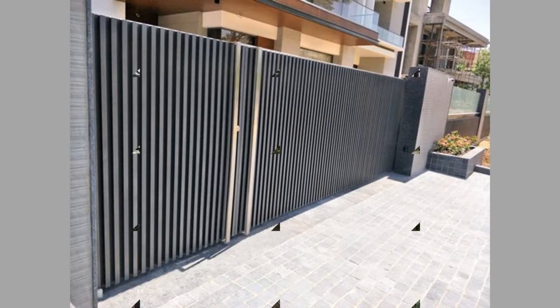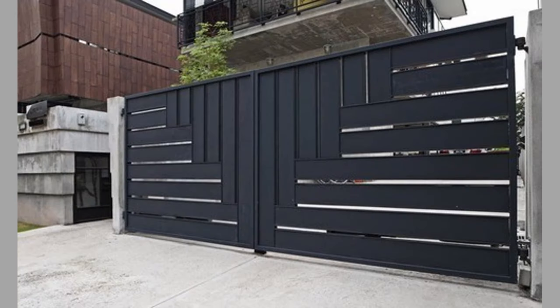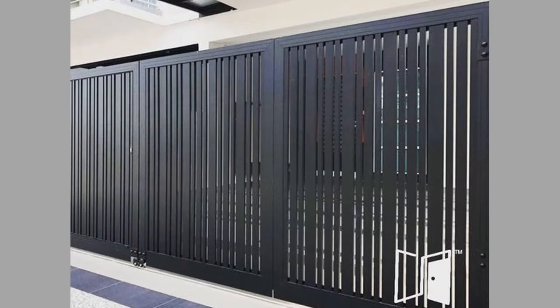Number six: quick to install. Compared to other fencing options, chain link fences can be installed more easily. When you hire a professional fencing installer, this job can be completed in a fraction of the time it would take to do it yourself. The benefit is that once the installer completes the job, nothing more will be required of you.